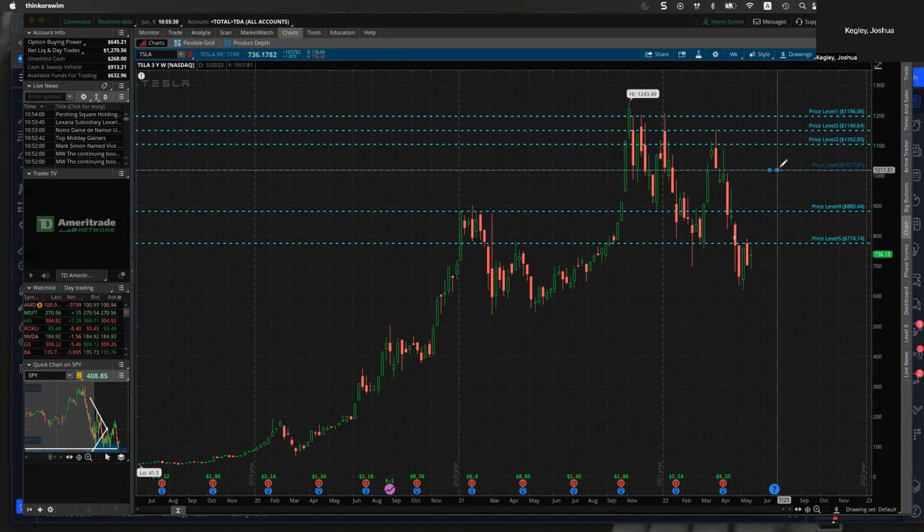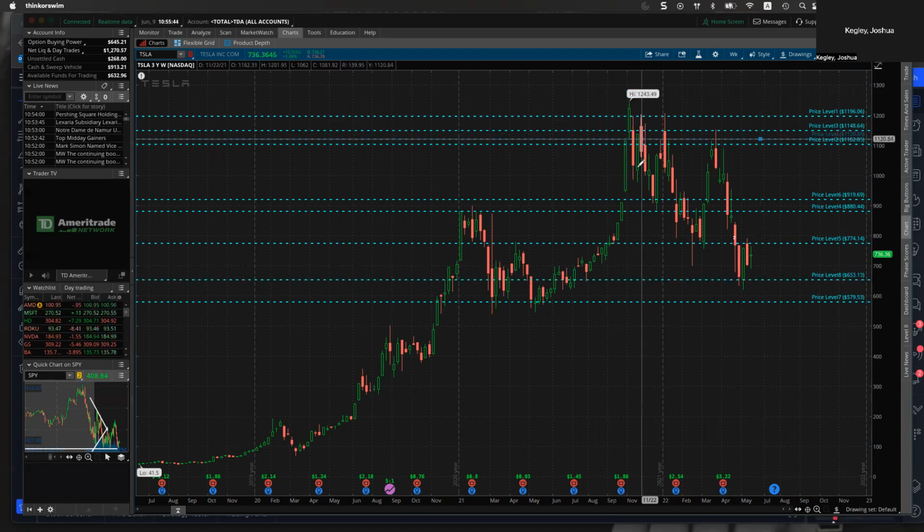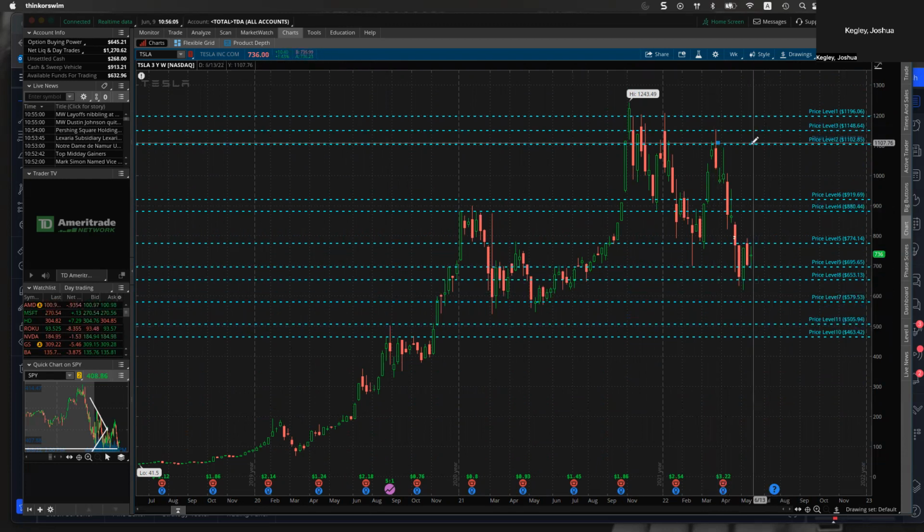So I marked a couple here. I'll mark a couple down here as well. So these are going to be your support lines. Up here is going to be your resistance. I'm just going through and marking some. I don't necessarily want to mark all these because the price of the stock is over here, not down here. So if I mark anything down here, it's just going to be wasted space. So that's probably all I'm going to mark. For this one, I'll mark this right here, for the weekly time frame.